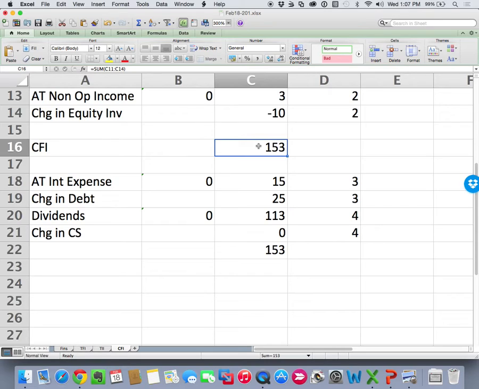This is a very important statement because it really tells you the story about the company. It really tells you what's going on with their business. This is what I mean by the clean analytics that come out of this conversion. So part A of your midterm, can you give me the CFIs? Part B of the midterm, can you tell me what the CFIs are telling you about the company? That's how we're going to start to distinguish.